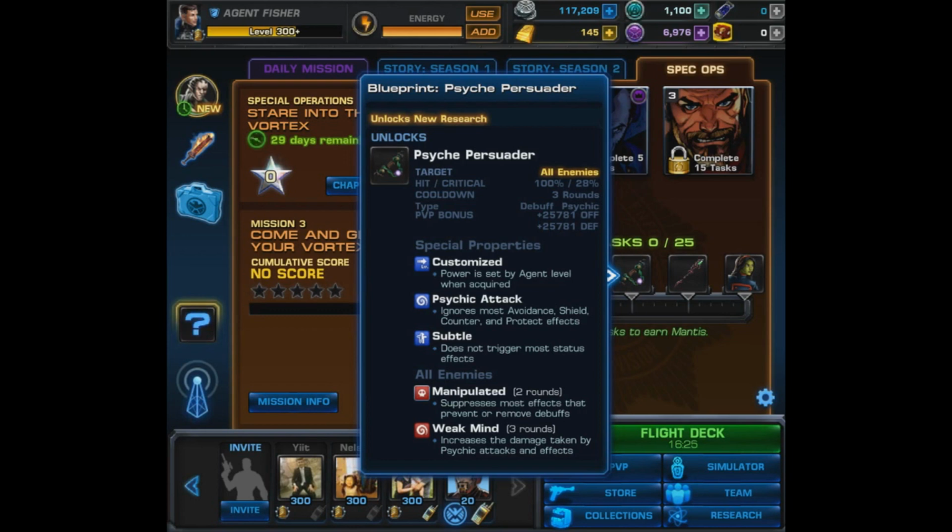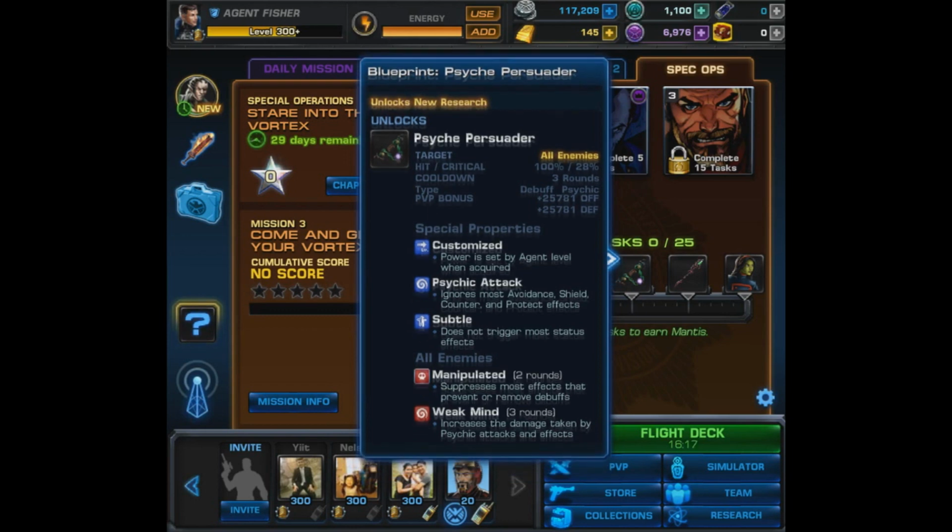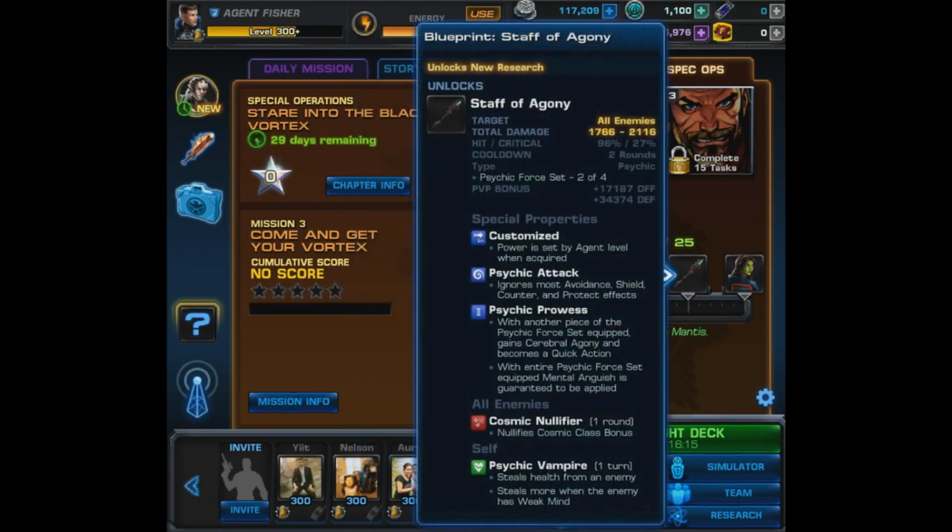No question. Then for our final research weapon, it's going to be the Staff of Agony. Psychic 4 Set 204. It's another AoE action, and it has Psychic Prowess. With another piece of the set equipped, it gains Cerebral Agony and becomes a quick action. With the entire set equipped, Mental Anguish is guaranteed to be applied.